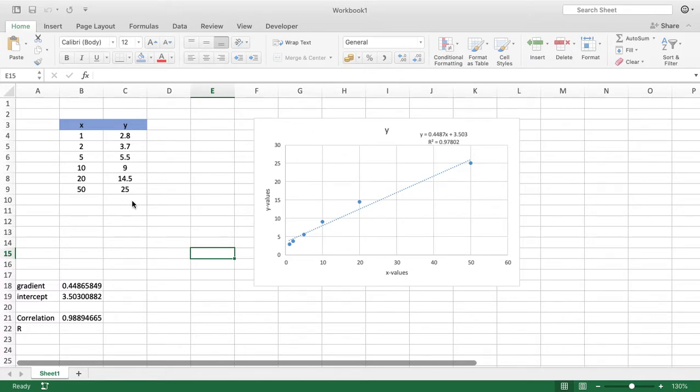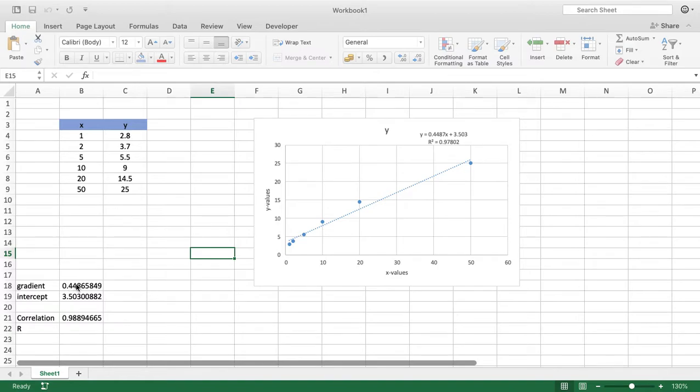And in a previous video, I showed you how we can do a trend line in Excel. Get the information, get the gradient, get the intercept and the correlation coefficient for this line of best fit. But sometimes we want to have a little bit more information.